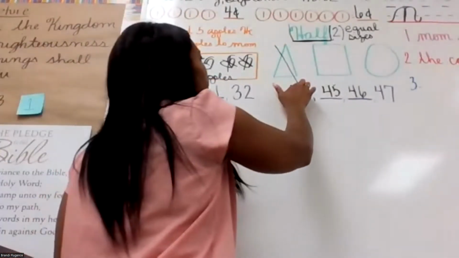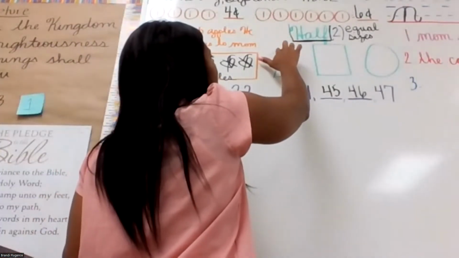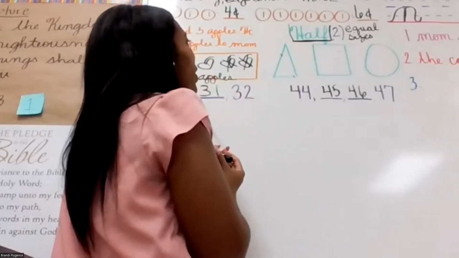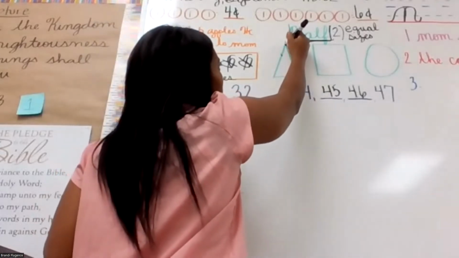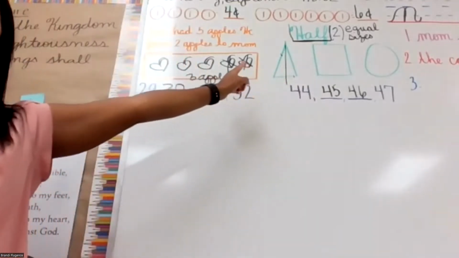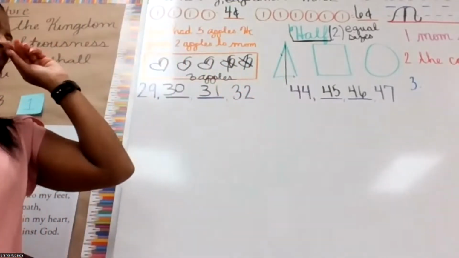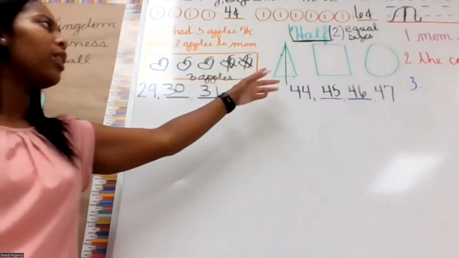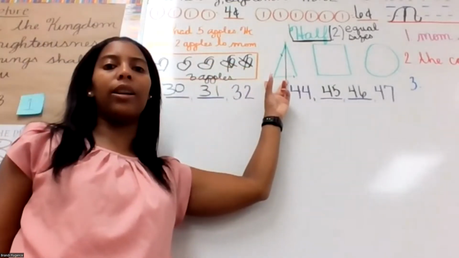When we divide something in half, we usually put a line straight down the middle where it is equal on both sides. So that means I would do my line like this. Now is that equal? Yes, I have the same size on both sides. So now this is divided in half.